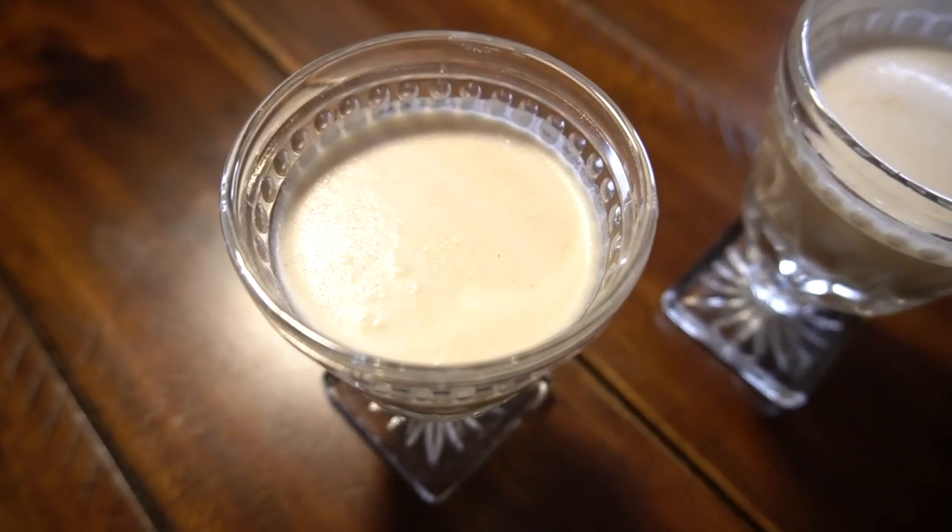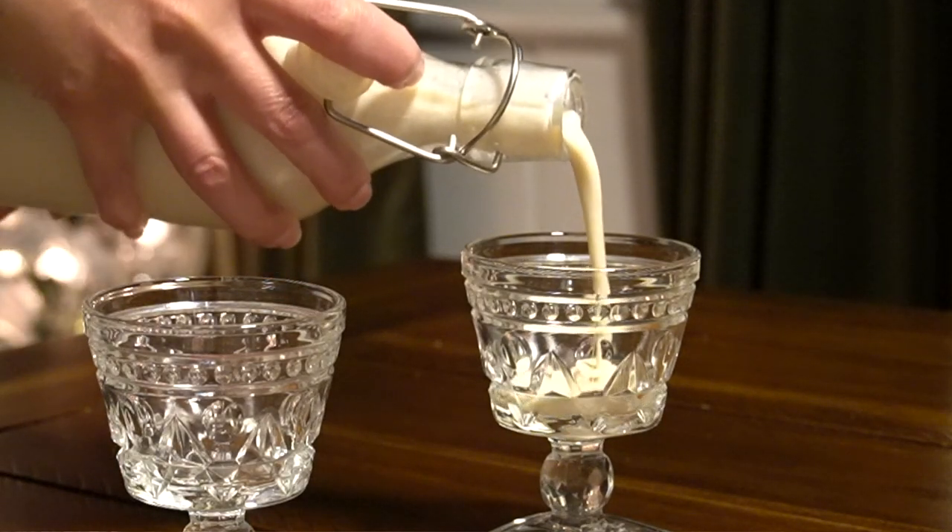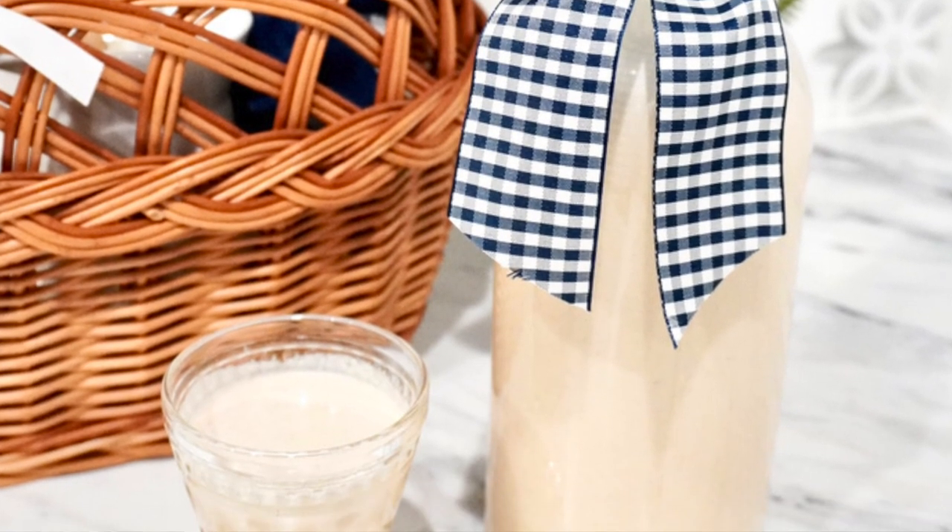Many of you are aware of eggnog, which is served around the holidays. Now in Puerto Rico, we have something that we share as well. It looks like eggnog, but it is not eggnog. And whether you love or hate eggnog, I promise you, you'll love this. It is called Coquito. It is usually made with Bacardi rum, but you can also create a non-alcoholic version if you just leave that step out. It's great to serve during your Christmas get-togethers, and it's something you can make and give as a gift to a boozy friend or a bougie neighbor — or vice versa. So I hope you enjoy this little taste of home. Salud!